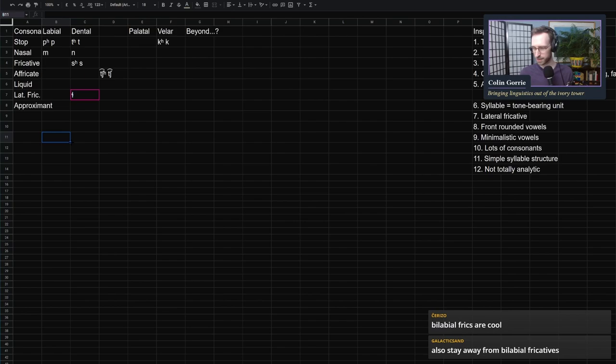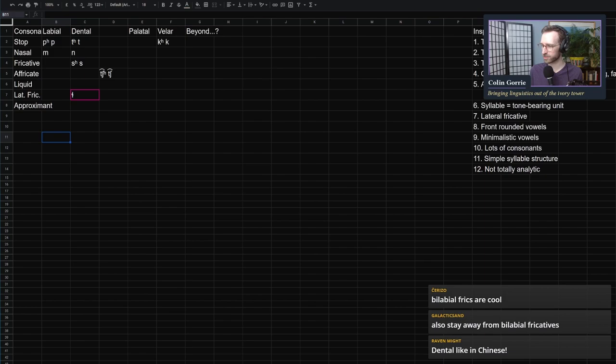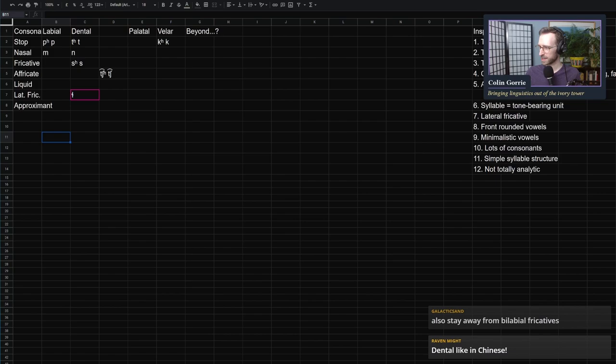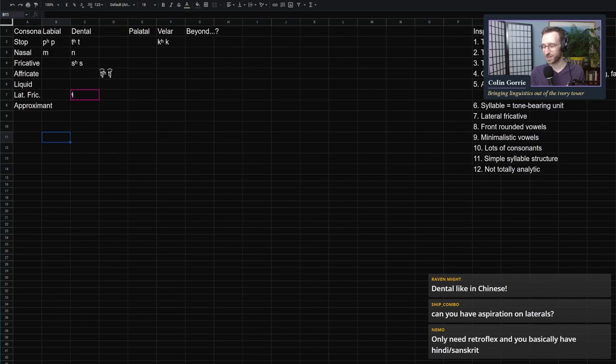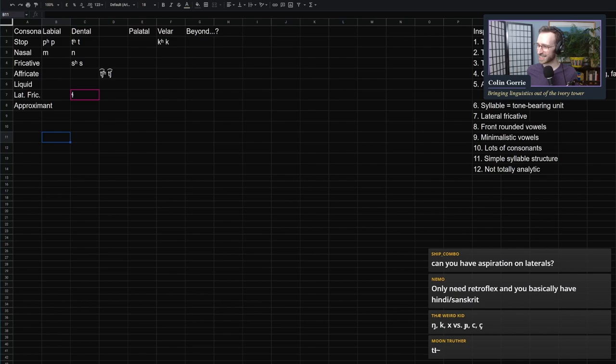Okay. What else can we put in? I need to look at the chat. Oh, it's not nearly enough screen real estate. Yes. Aspiration. Ooh. Oh, sorry, Quain, you were gonna say. I was reading chat. Okay, you're reading chat too. I was just seeing the comment from MZ, aspirated voiceless pre-nasalized contrast. That would be kind of fun.